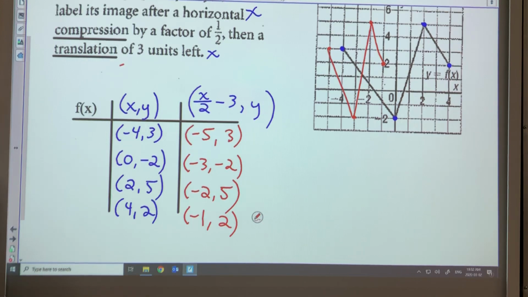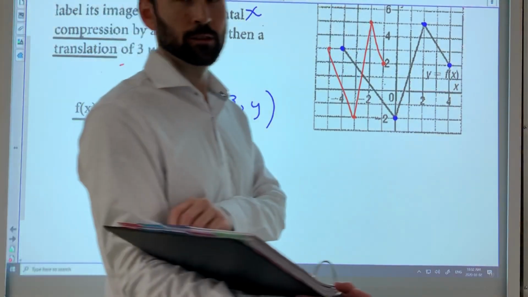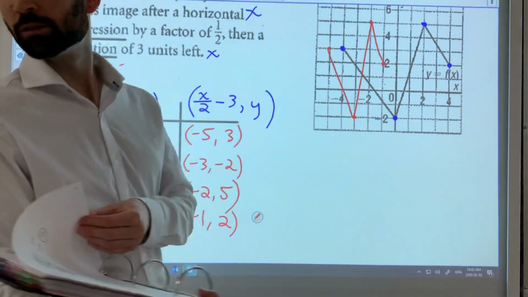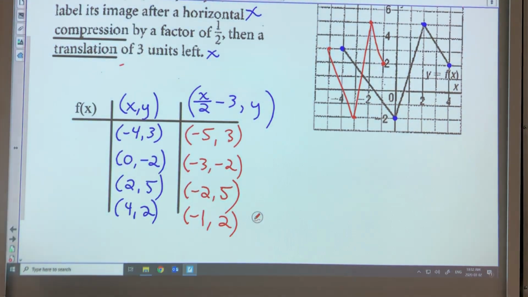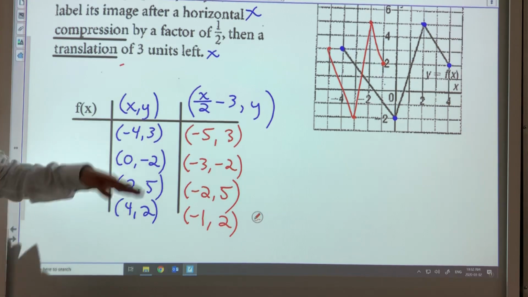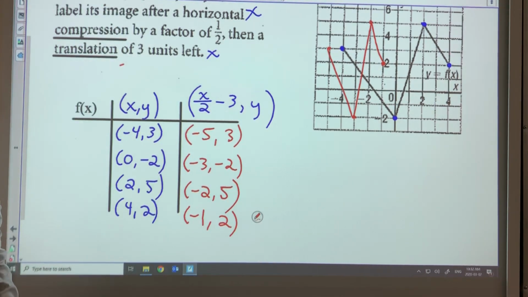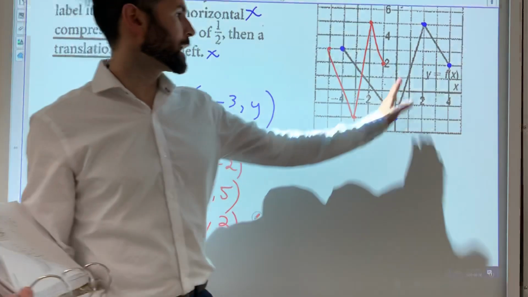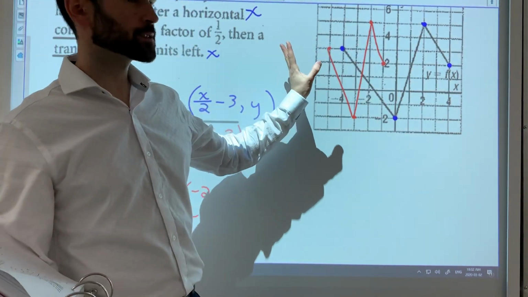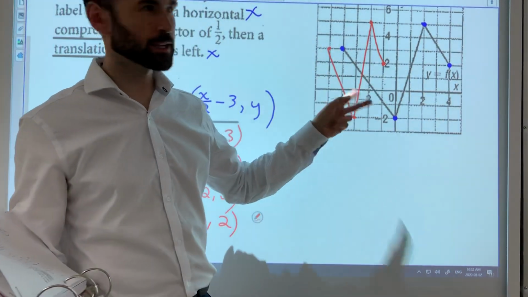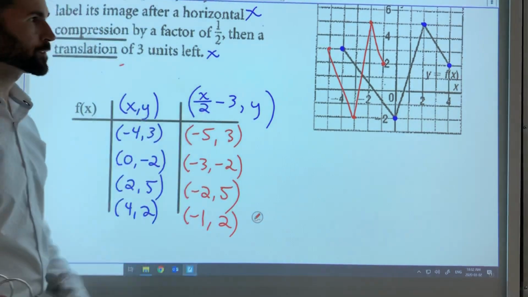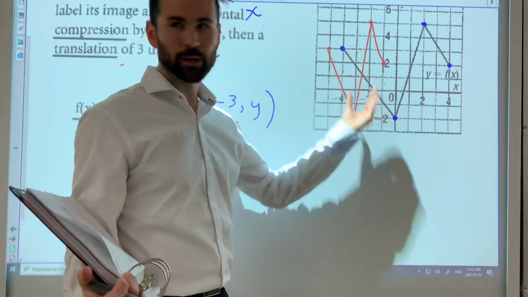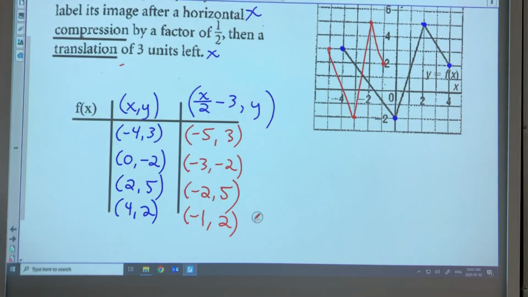Questions? How many marks do you think that'd be on the exam? 2. Yeah, 3's a good guess, but it's 2, so generally they'll do 1 mark per transformation. So you could draw anything. As long as I shifted it 3 units to the left, they give you that mark for the shift. And then they give you a mark for the compression, generally. Every question is a bit different, but in general, that's what they would do.